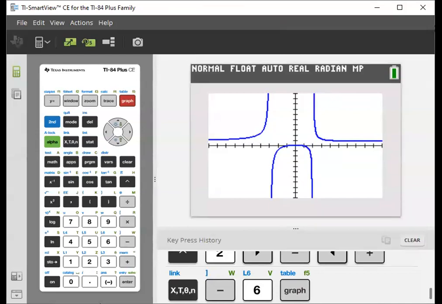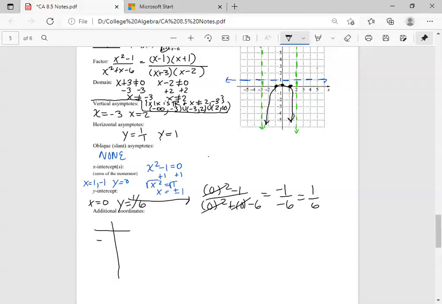Second graph, go to your table. I'm not going to do that, but I went ahead and wrote down some values. We want some over here, like at -4 and -5. We need to know what those values are, and we need some over here. So I picked 3 and 4. It doesn't really matter what you pick as long as you can fill in your graph.